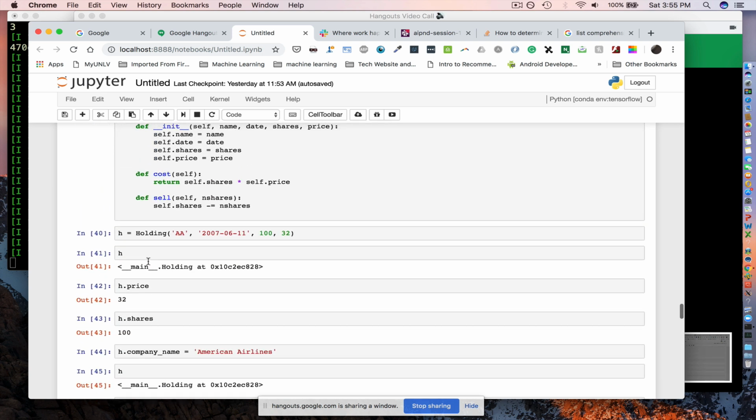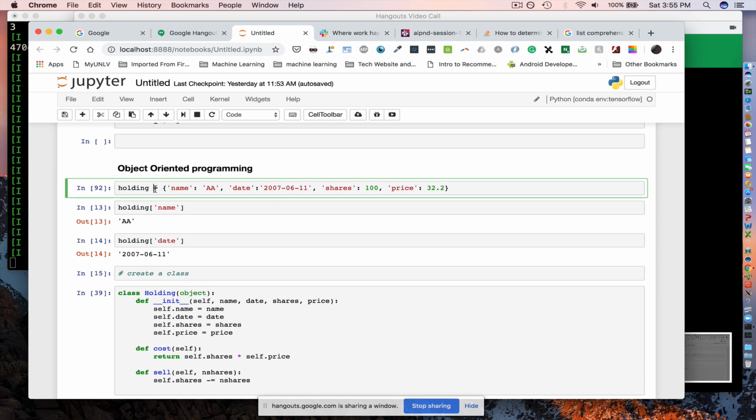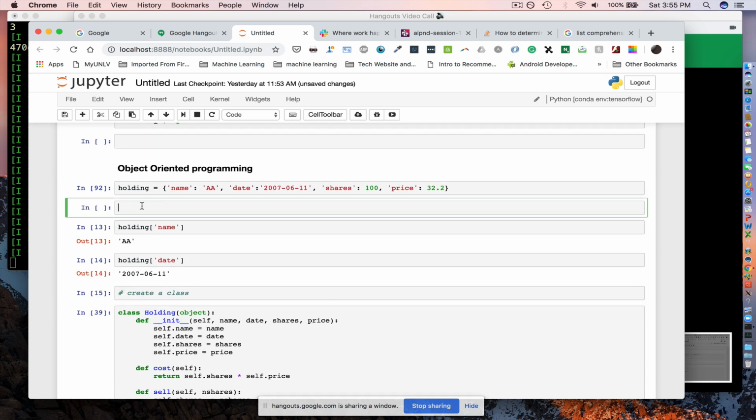Okay, let me brush up a little bit on this. Let's create an object, a student. Let's create this dictionary with name, nanodegree, and let's say AI programming, Python, and enrollment date.